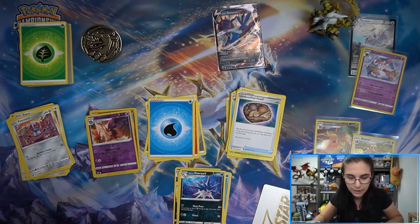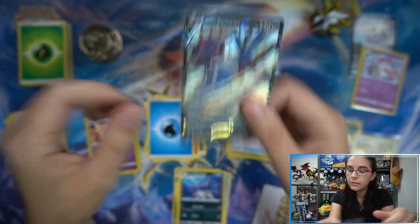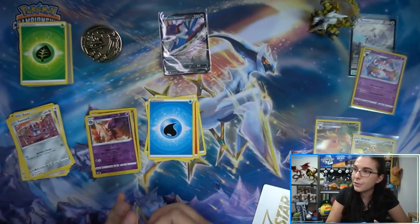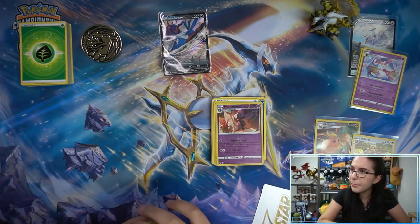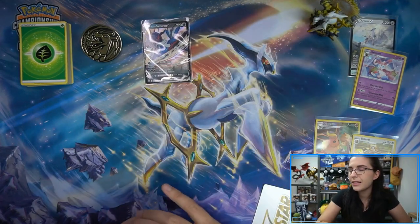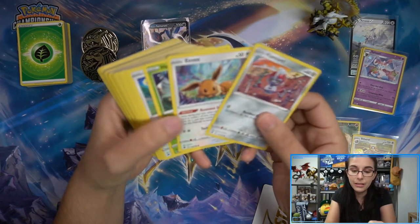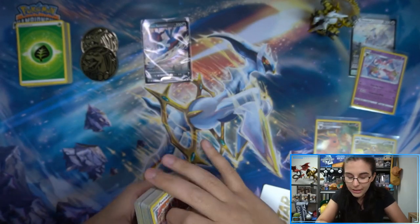Let's recap: Sylveon wins here for pulling a Hisuian Samurott V. In total we did have five other rares - Glaceon, Thievul, Ursaluna, Rapidash, and Hisuian Overqwil. I've really been enjoying Astral Radiance - we haven't checked out too much here on the channel but from what we've opened we did pretty well. We did have a personal break one weekend for Trimpos, in which we found that Alt-Art Origin Form Dialga, plus two of the secret Palkia VMAXs. Some really good pulls. I honestly love just the commons and uncommons from these sets - these Sinnoh locations are just great.